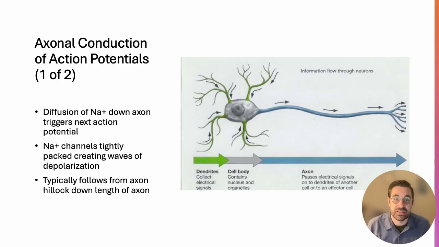Final question in this video is, how do we then get that signal to the end? How are we going to get the information? The dendrites have received the IPSPs or the EPSPs and integrated them across time and space. They've then fired an action potential. How do we get that action potential down the axon to the end of the neuron to where it needs to go? Well, basic thing that's going to happen is that the sodium is going to travel.